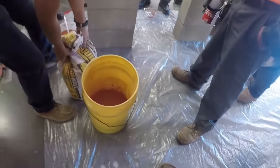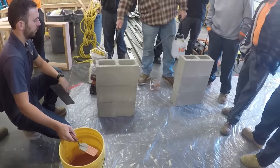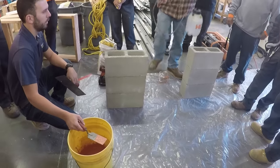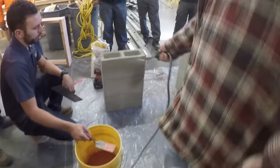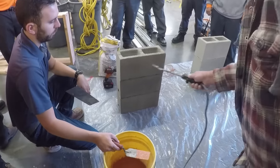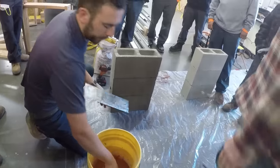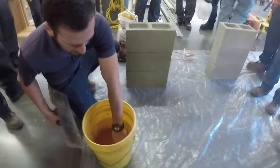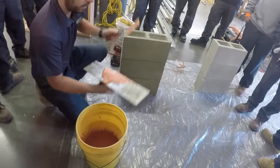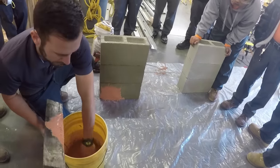All right. Chris, you want to put a little water on the block? Yeah, actually. It helps to wet the block down as well. It acts almost like a glue. Stucco, load it up, start at the bottom and work your way up.